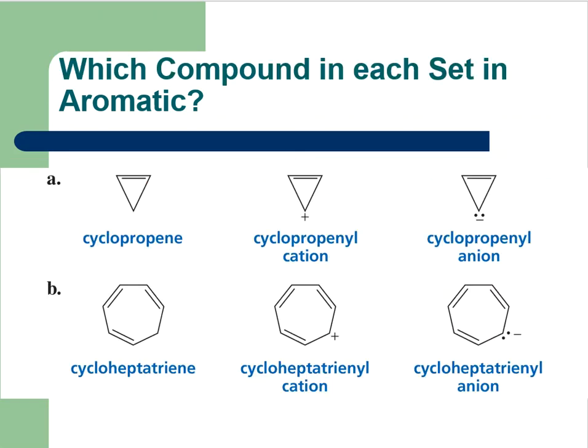All right, so let's take a look at another example. This question says, which compound in each set is aromatic? Okay, so what they want me to do is here's set A and there's set B. So it looks like maybe one of these out of the 3 choices that they give me is going to be an aromatic, and I've got to figure out which one it is. Okay, so if I look at the first one in the first set, cyclopropene. Okay, so cyclo, ring, prop, 3 carbons, 1, 2, 3, ene, double bond.